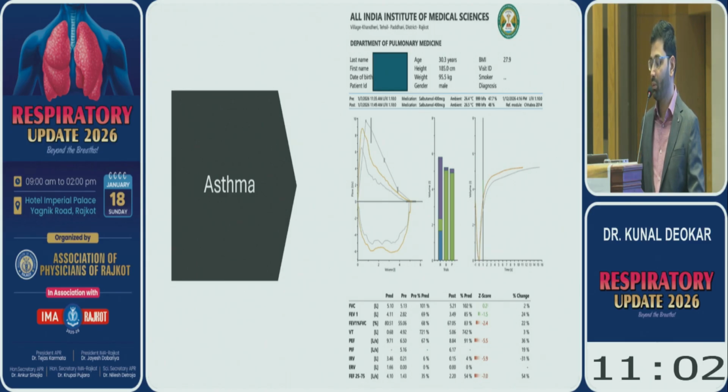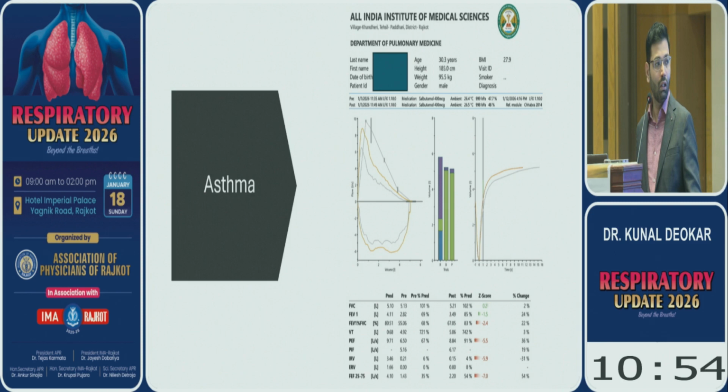Now once you have obstruction, we see what is called bronchodilator reversibility. So you give a short acting bronchodilator like salbutamol, 100 microgram 2 to 4 puffs, wait for 20 minutes and then repeat spirometry. And we see the improvement in FEV1 or FVC. If the improvement in FEV1 and or FVC is 200 ml and 12%, or maybe according to recent ATS guidelines, even a 10% improvement is considered a good bronchodilator reversibility. A good bronchodilator reversibility is suggestive of bronchial asthma, but it can also be seen in patients with COPD.